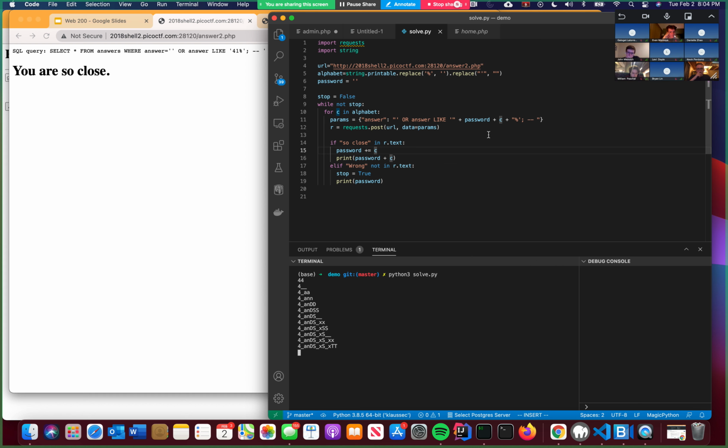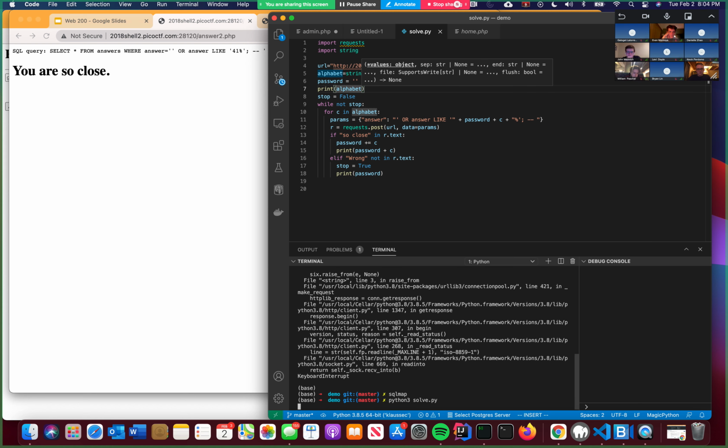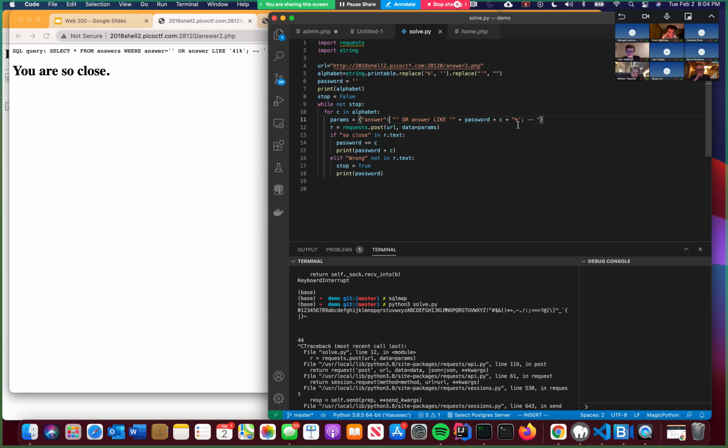This is not the flag. What am I doing wrong here? Maybe instead of doing that, I should do like, yeah.